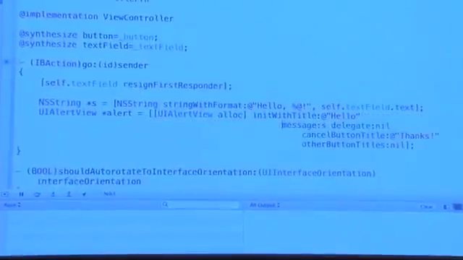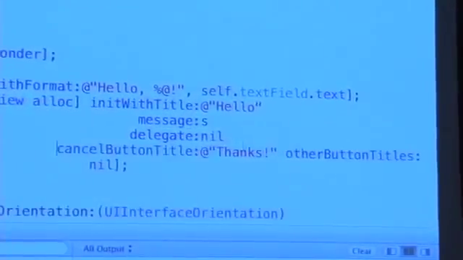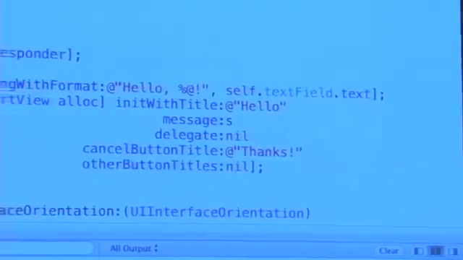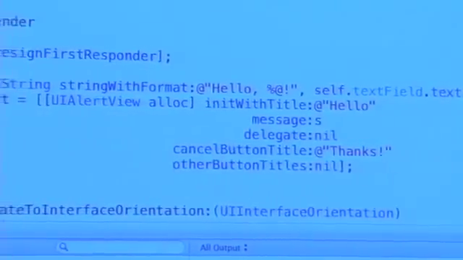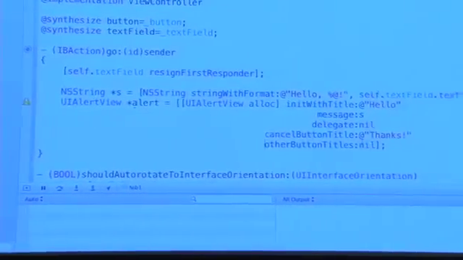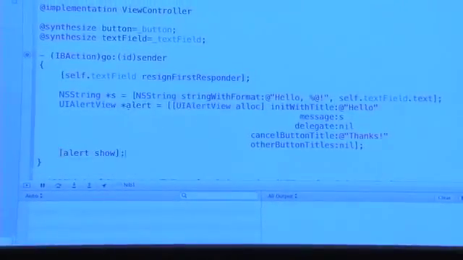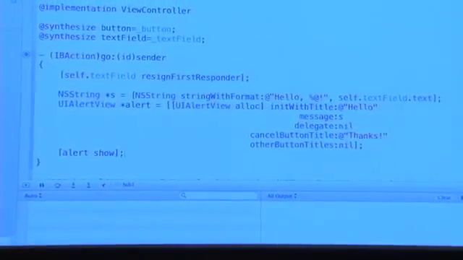So if you start hitting enter after each of the arguments, you'll find that Xcode will line things up on the colons for us, which is kind of nice. Makes it a little more readable, certainly. So now we have a full message pass. It's yelling at me in yellow. Why? I've got to use it somehow. So now I'm going to go ahead and say alert show. Whew. Now we have, hopefully, if I did this right, a working program.